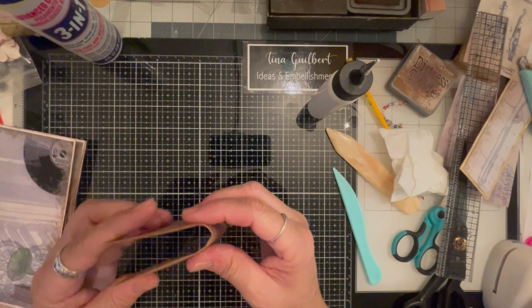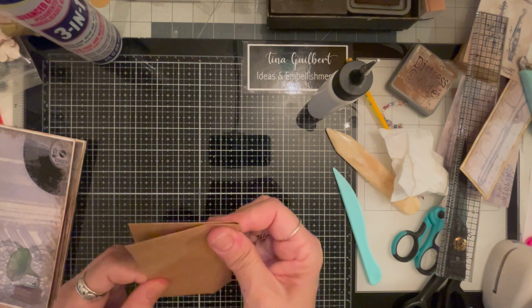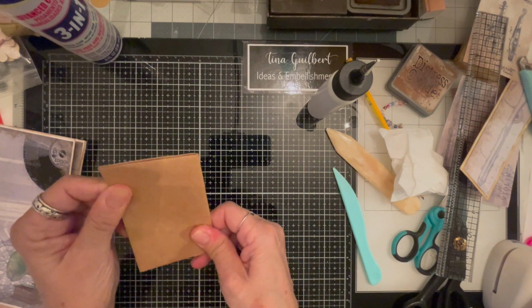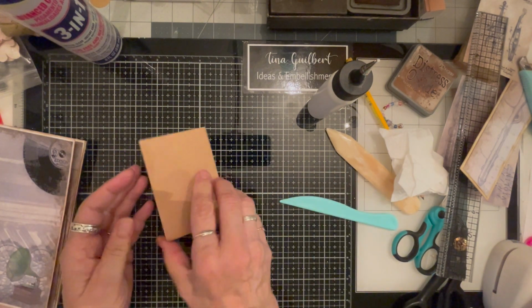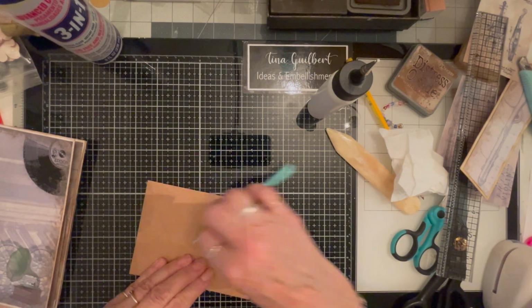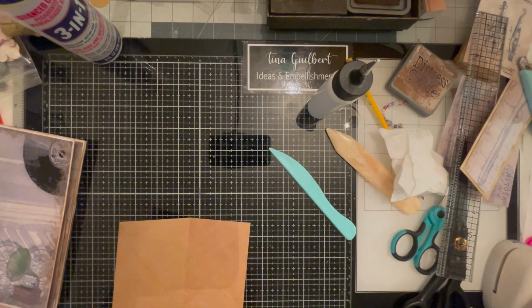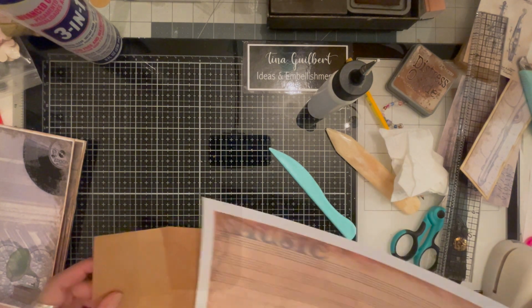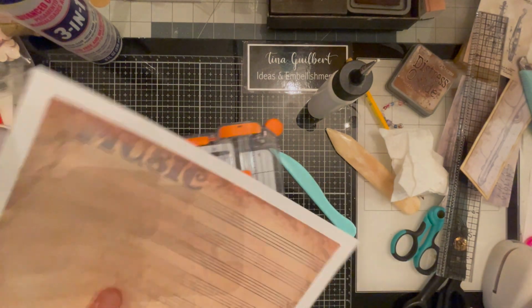I'm going to fold this. Okay, and then I'm going to get some of these things. Let me see. I think a music sheet would look really cool. So I'm going to go ahead and cut that down.